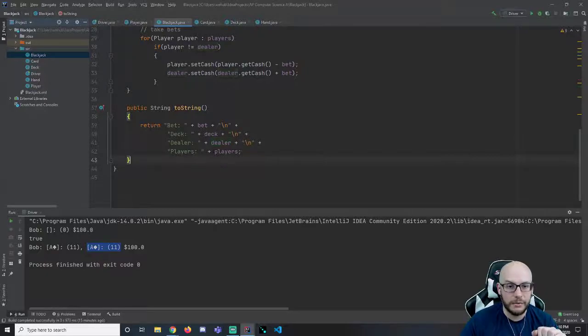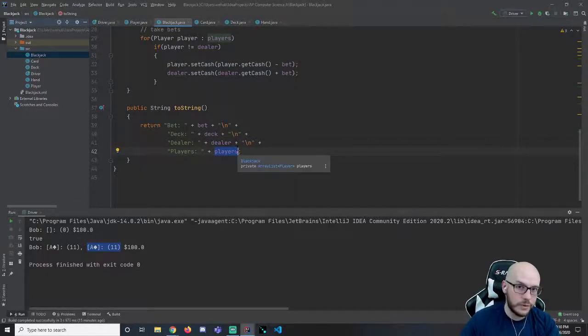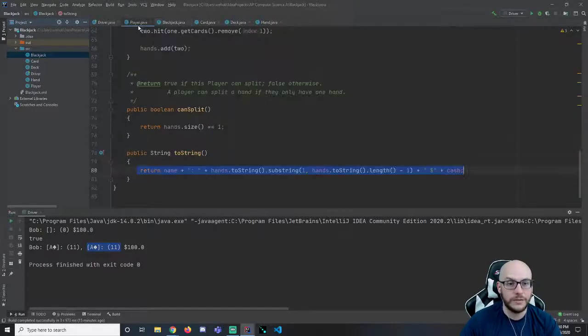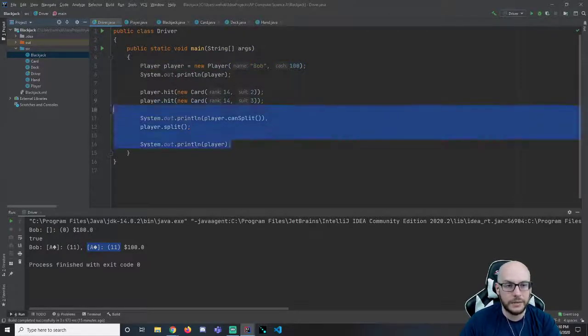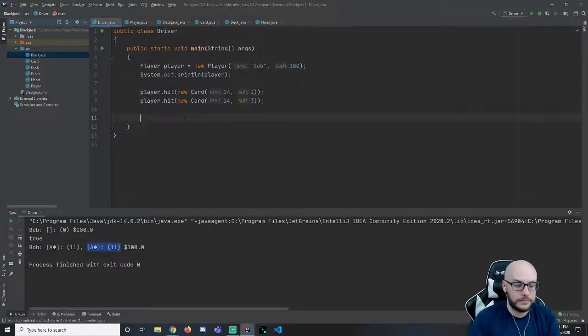And then lastly, we have players, which is an array list. So we're going to go into array list, call its toString, which is going to go through all of the objects, in this case player objects, and call their toString. So again, we'll call players toString, but for each player. I'm going to test this out in my driver. We got Bob. Bob can hang around. I'll end up maybe adding him to the game. He can hit a couple of cards. That's perfectly fine. Let's make our blackjack game.